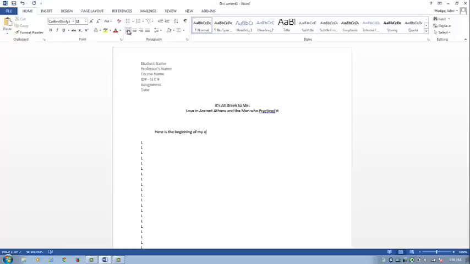Beginning of my essay. Okay, this is going to be an example of how I should format my papers in college for the next 4 years. Okay, and you can see now this looks good. There's enough space between the title and the body of your writing, so it doesn't look all cramped, but it also doesn't have unnecessary extra spaces, like in the header.